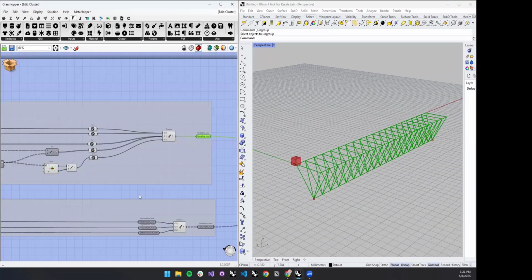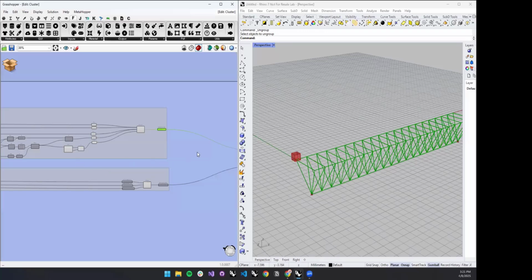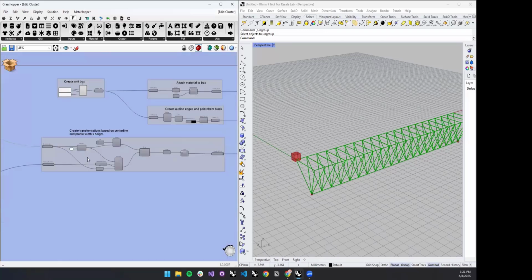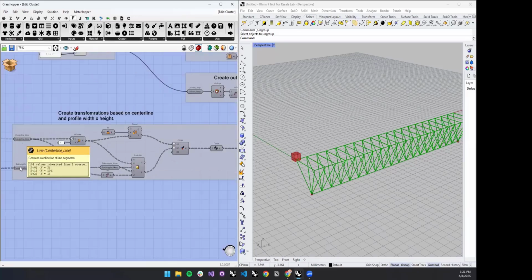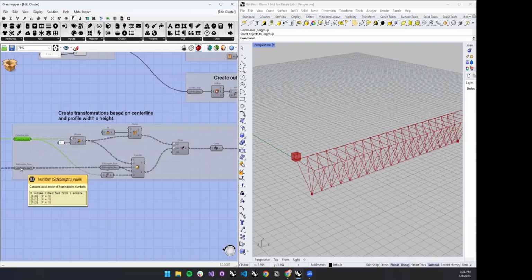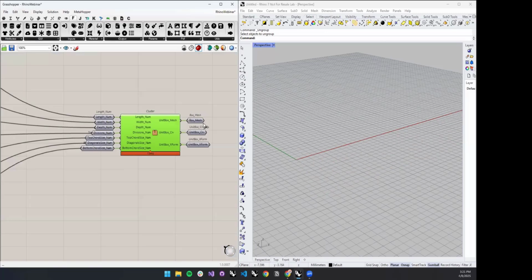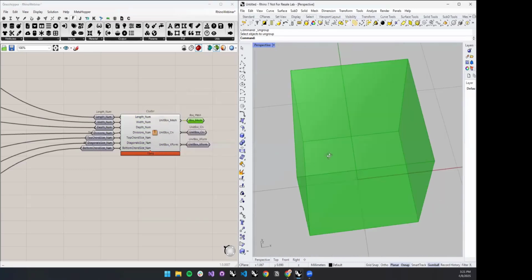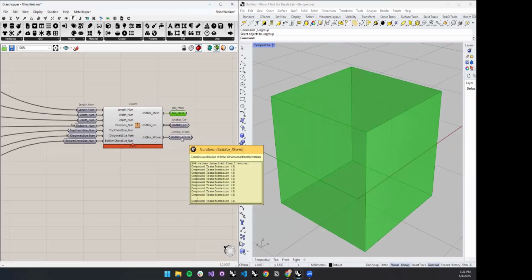And then we have some portions here, just assembling some of the inputs. And this is a very important thing. Here we take center lines and we take the profile dimensions, and then we create transformations out of those. If you noticed, we don't actually output any center lines here. We have this unit mesh. This is what I was showing in the presentation earlier as well. We have this unit cube mesh, and then we have some transformations here.